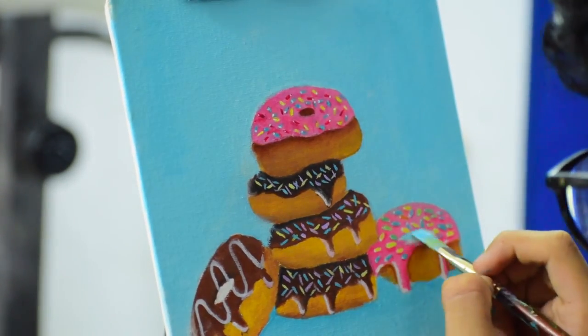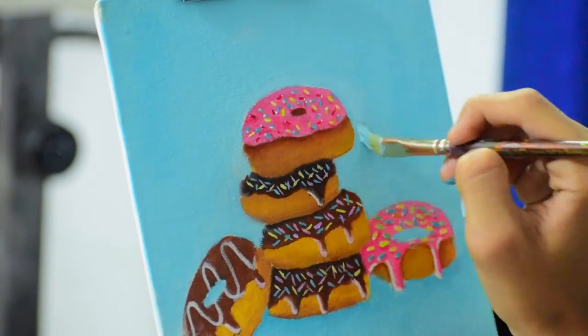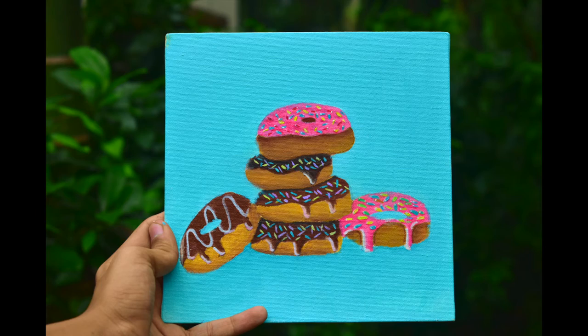I chose something bluish that contrasts all the colors in the donuts. And yeah, now it's ready.